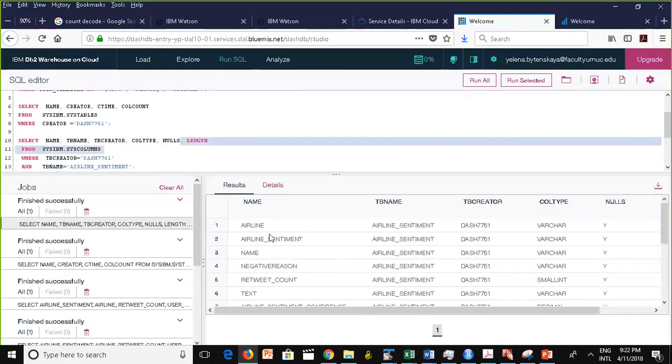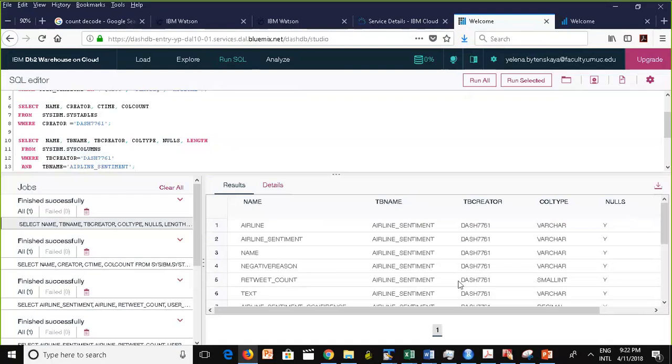Okay, here is a name. This is a column name, table name. And this nulls means if the column is allowed to have missing values. In a database there is a constraint. In general, you can define a constraint called not null. Then the column must have a value, right? In this case, we don't have the tables. We didn't define the primary key. We didn't define any constraints.